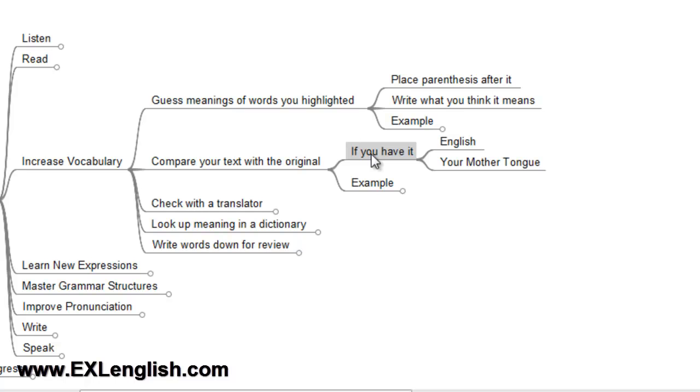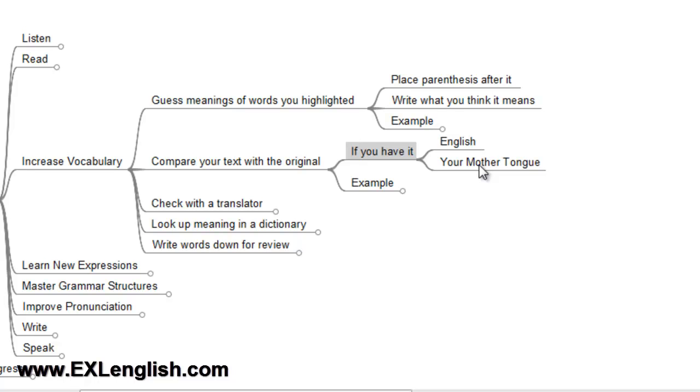But if you have the translation from what you're studying in English, it's extremely helpful because it will give you instant feedback on what you're reading and hearing. So if you have the text in English and the same text in your mother tongue, you can compare those words that you didn't know in English with the same text in your mother tongue, and it'll give you a great translation. This is great if you're using audiobooks like popular novels, like the Twilight series. You can get a copy in English and in your mother tongue.